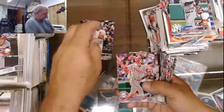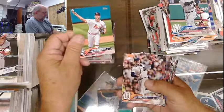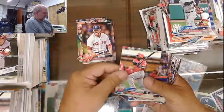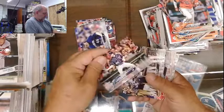Zeal Iglesias, Hunter Renfro, Mike Clevenger, Jose Iglesias, Kimbrel, Steven Matz, Jake Lamb, Manny, Daniel Murphy.